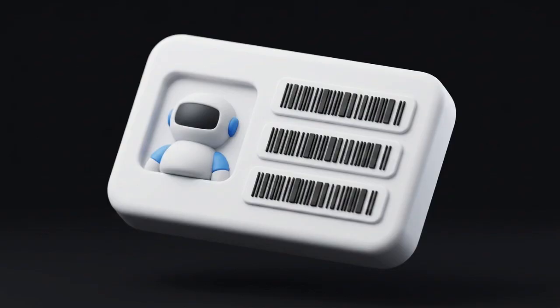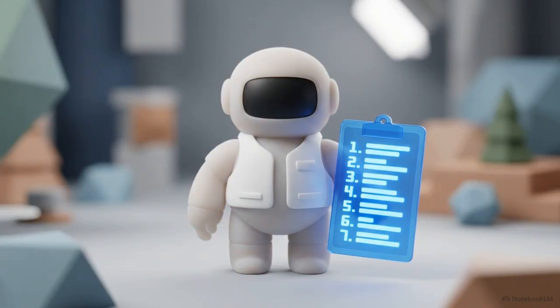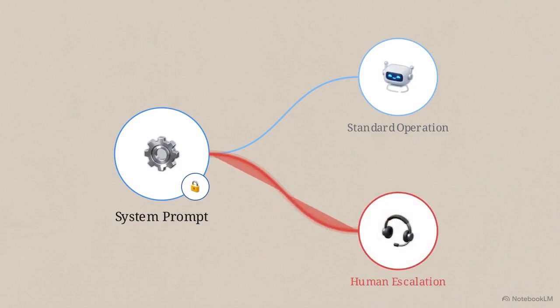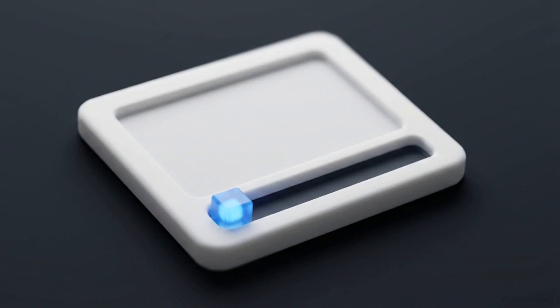Next, the language model needs strict instructions. You define its exact persona, its tone, and its operational limits. Giving an AI vague instructions like "be helpful" is like sending it into a fog. It needs highly specific restrictions and clear formatting rules to function properly. A professional system prompt outlines the role, strictly enforces knowledge boundaries, and defines exactly when the AI should escalate the conversation to a human. The user interface must support these rules.